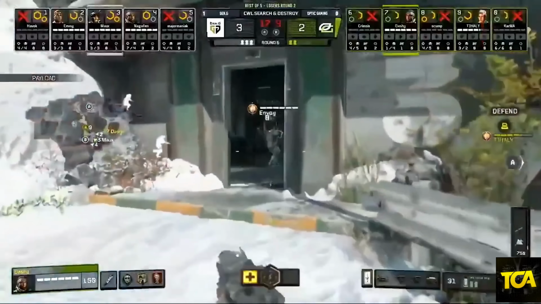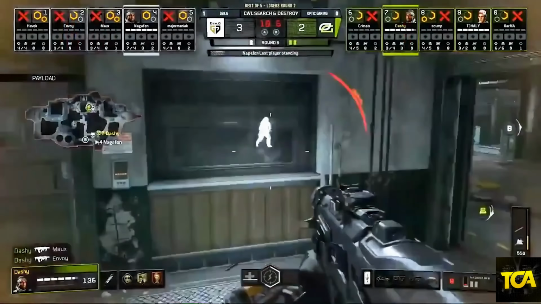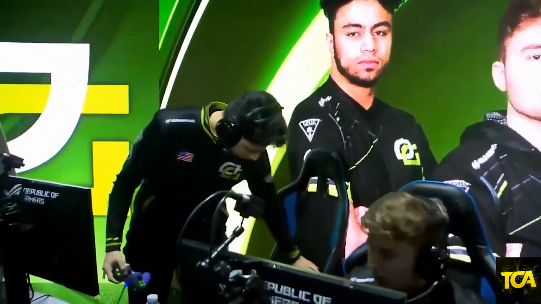Still ticking. OpTic need to make a play with a bomb. Dashy in from behind. No, Dashy in from behind. He's going to find one. Can he find another out of this? Envoy's next up. And he gets it good. It's a 2v1. The bomb's going down. Dashy's okay. He's going to find the fourth. He heard me say he didn't have a kill. And he's going to wipe out 4 out of 5.